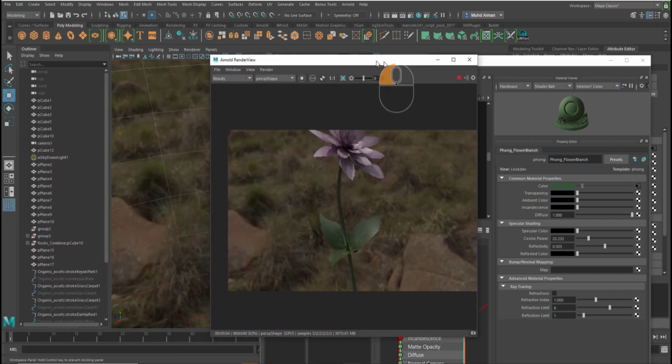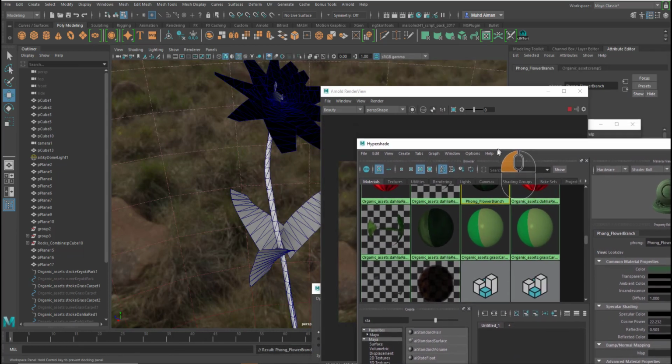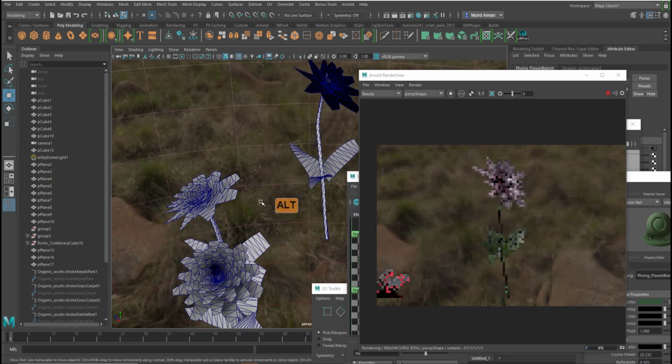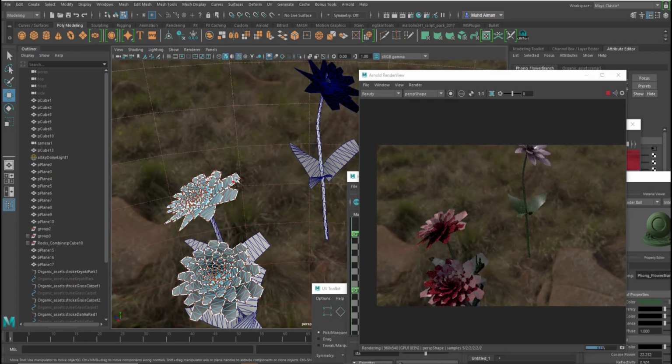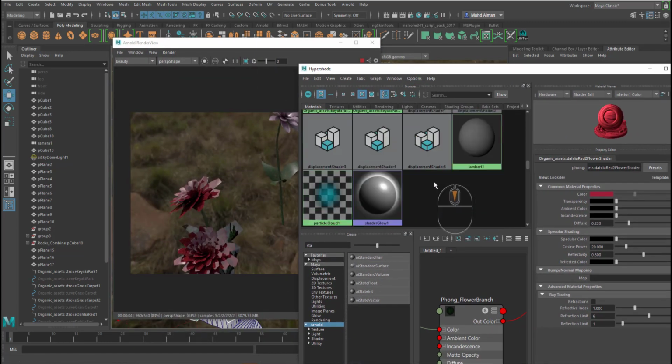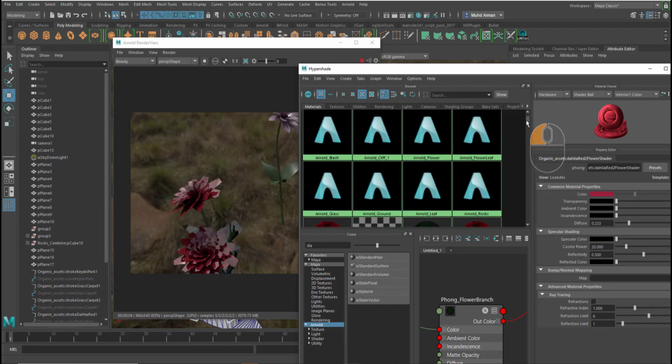Okay, so I think at this point kita dah adjust semua properly, and now make sure kita assign everything appropriately. So for the flower kita assign dengan Arnold flower. So kita kena cari AI Arnold flowers.